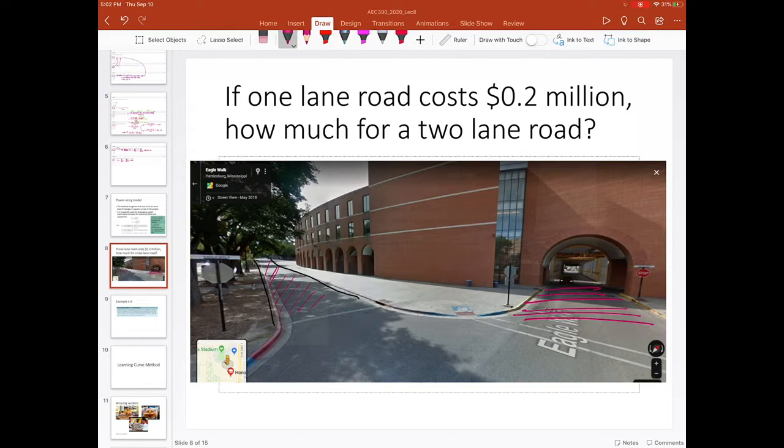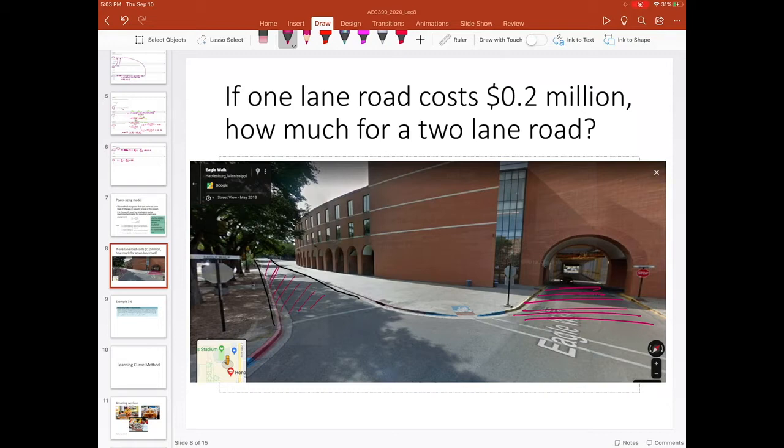Okay, so a very simple estimation is, well, you double the 1 lane cost, right? Because 2 lanes means the size is twice bigger than the size of the 1 lane pavement. So you might want to double the cost. And that's how the power sizing model works. It tells you that there is a relationship between the cost and the size. So the bigger the size, the higher the cost, right? But sometimes you might find there is economy of scale included.